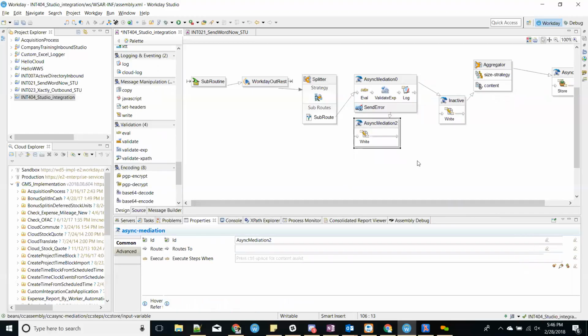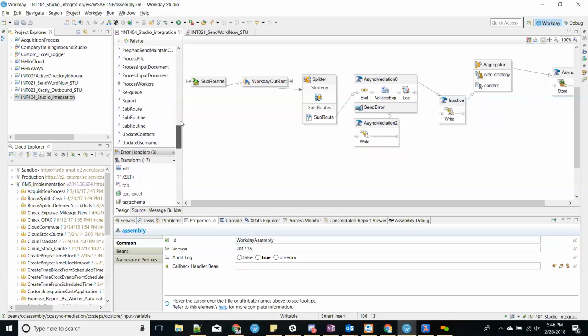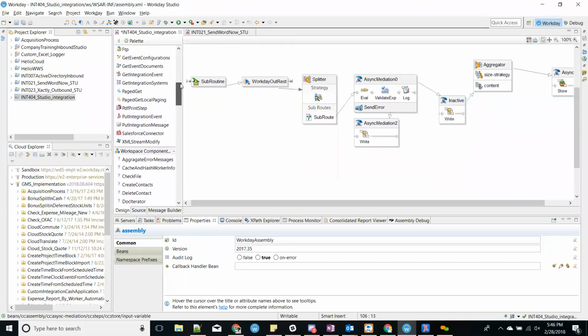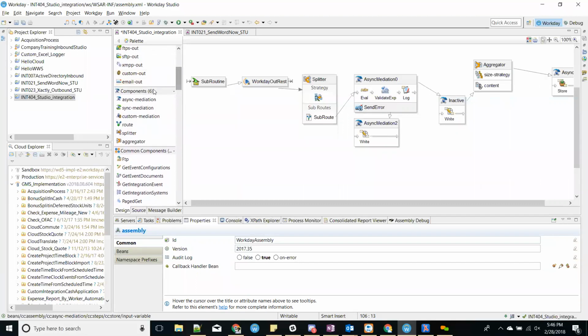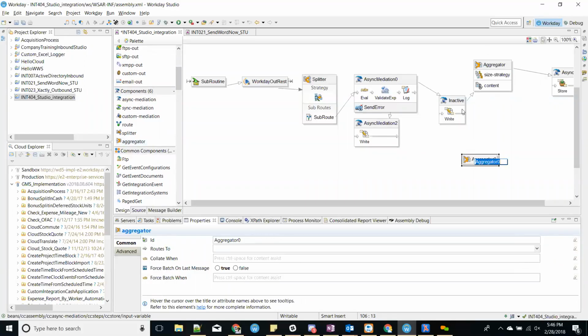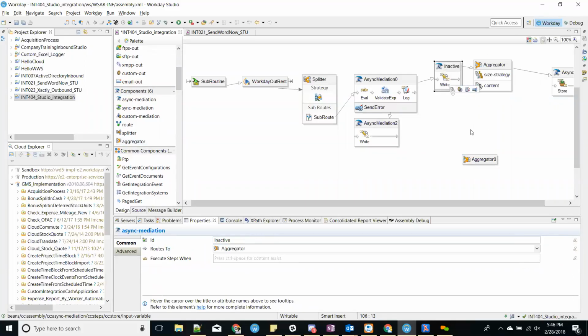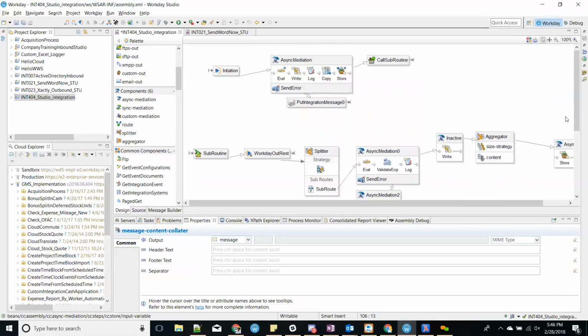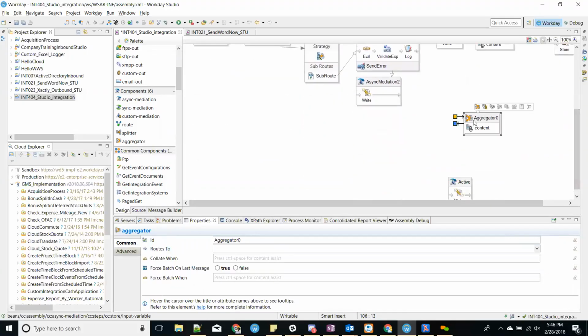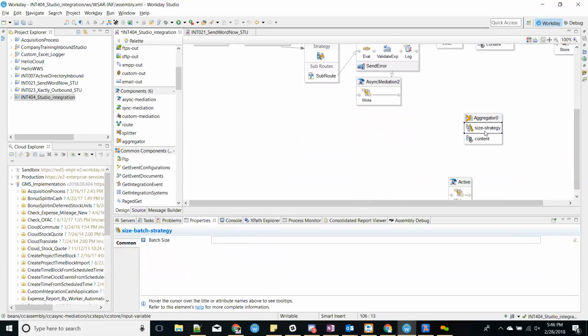Now after this, I want to put an aggregator. I want to route these error messages to an aggregator, so I don't print or upload each error. So I'm going to put an aggregator here, similar to what we did on the top. And I'm going to use a file correlator, same thing, message correlator. I'm going to use batch sizing, set my batch to -1.